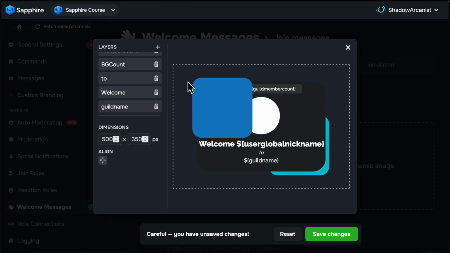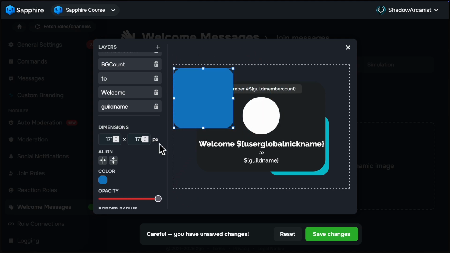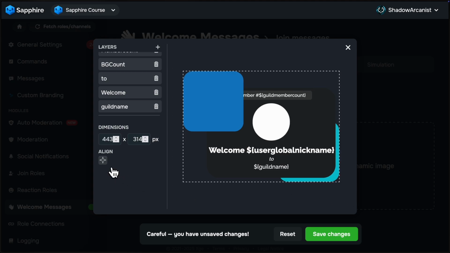On the preview, you can see a dotted line border. This is the area of the dynamic message. If I click an element and try to move it outside the border, it won't move out. It will stay inside the border. So we have to make sure our content stays inside this dotted line border. We can adjust the area by changing its dimensions here, so you can have a perfect square, a perfect rectangle, or any dimension you want. Here you can see I have elements inside, but there are free spaces around them. If I click the Align option, it will automatically change the size of the area to fit the elements.